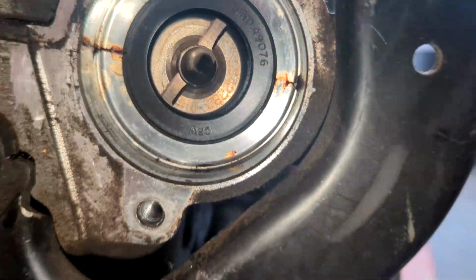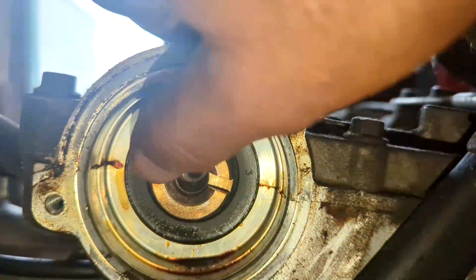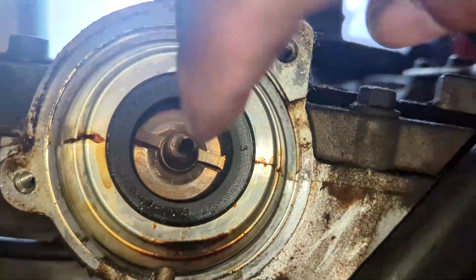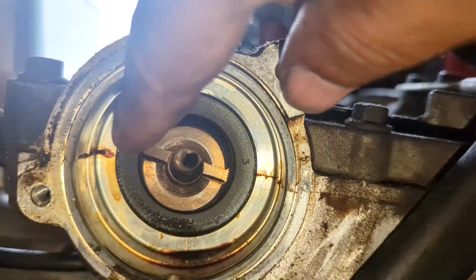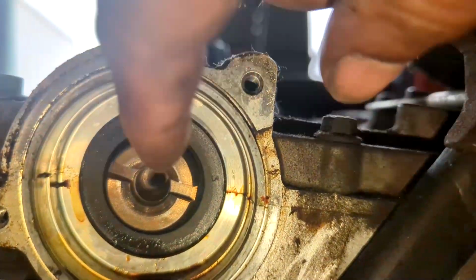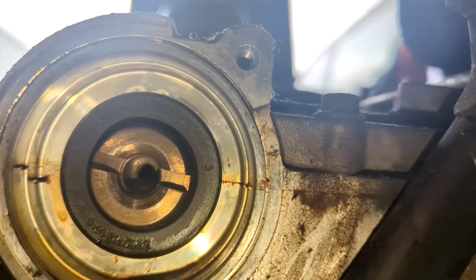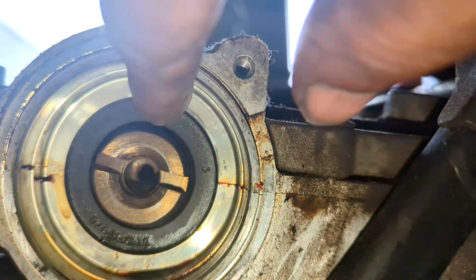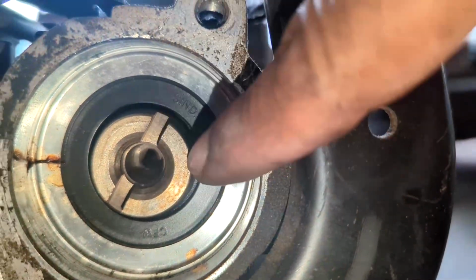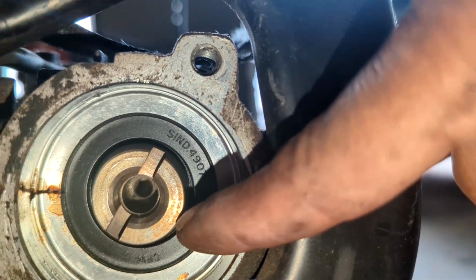I just checked my video, and where your timing is supposed to be, this intake cam is supposed to have the part number on the bottom, which it is, so it's close, but it should be parallel with the seam of the engine. So you see this seam there, that cam should be lined up with that. And right now you see it's kind of pointing at 1 o'clock instead of pointing at 12 o'clock if you look at the top of that. So the top of here should be at 12 o'clock. That seam should be equal. It's just off a little bit. But this exhaust cam, the part number should be up top. This should be up top. So we are like 95 degrees off on the timing.